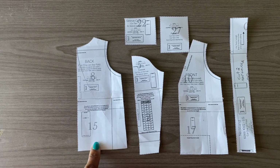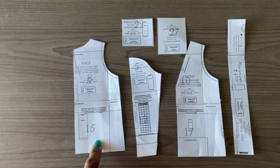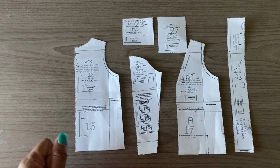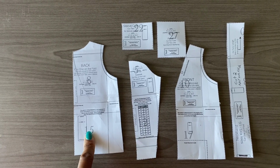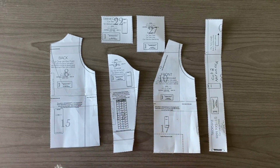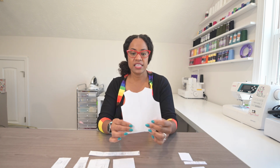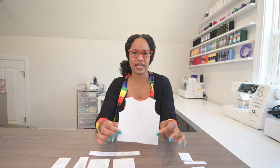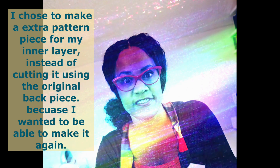You can choose to cut one back piece on fold and then use that original piece to edit for the outer layer of your top, or you can trace the back piece and use one to make your inner layer and the other to make your outer layer. It all depends on how you feel and if you're going to use it again. You're going to use this piece to cut out your decorative inner fabric. We're going to call this the inner layer.